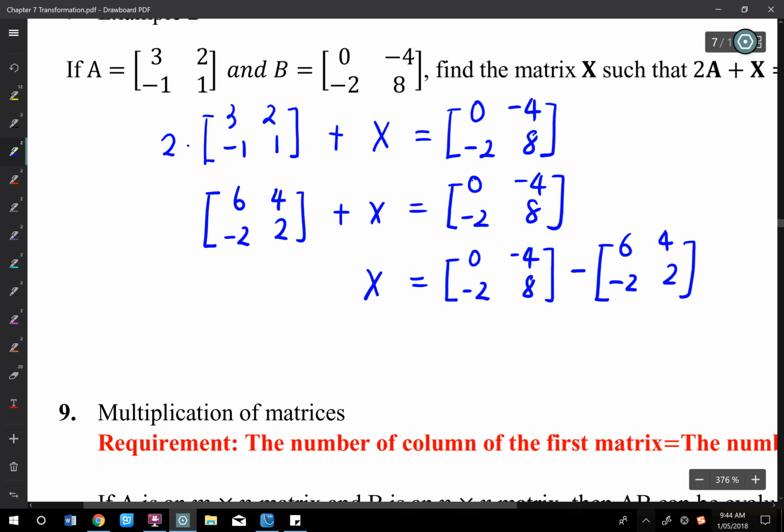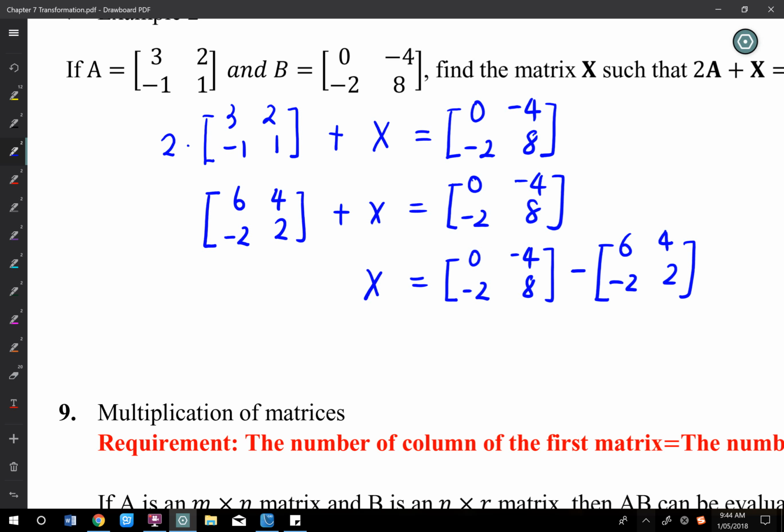Matrix, sometimes when you do addition, subtractions, or multiply by a factor, it's very similar. It's the same as number calculation. Only when you do multiplication, it's a little bit different. So when you add or subtract or multiply by a scalar factor, it's all the same. Only when you multiply two matrices together, it will be different from the number calculation.